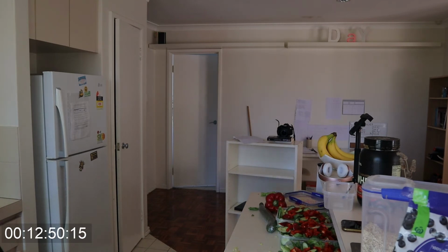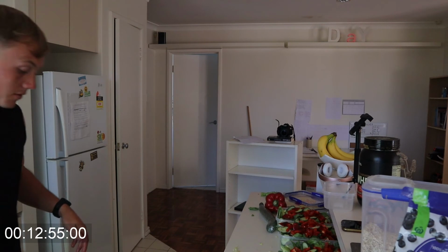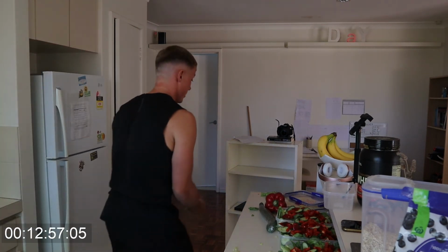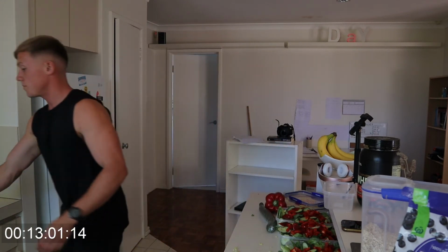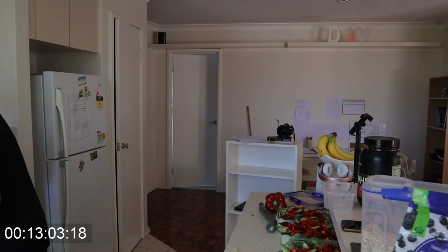Simple as that. Wash your chopping board. You even cleaned up after yourself as well. Incredible, mate. This is really good for 15 minutes. Beef mince pretty much done as well. So that's looking good.